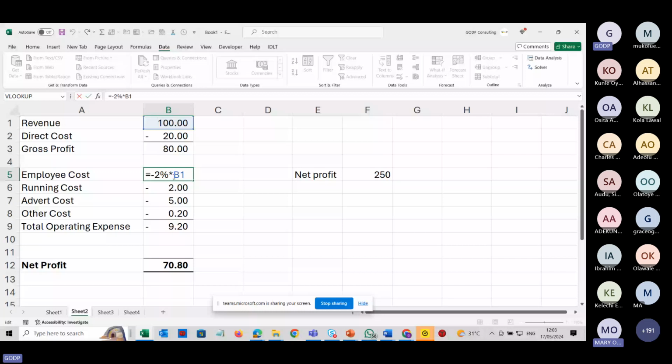Perfectly. Now, I have also said that for the business to run, the running cost is also about 2% of revenue, because in our company we are very, very cost effective. Then for advert cost, we said, to drive the business the way we want, because revenue is a function of how much you are doing.